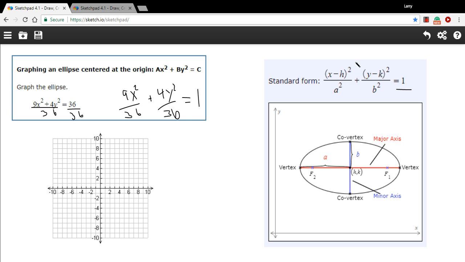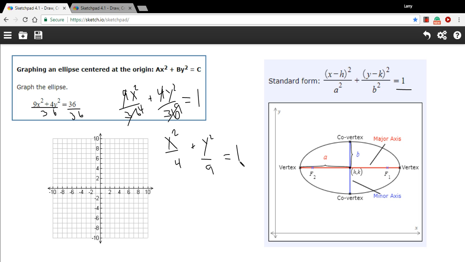At the top, we have an x squared term and a y squared term, and there's no other number up there. So I can do this division, 9 and 36 here. This would cancel to being 4 under the x squared, and 4 and 36, this would cancel to being 9 under the y squared. So let me rewrite that down here. X squared over 4 plus y squared over 9 equals 1.